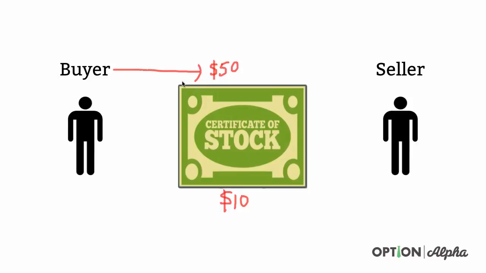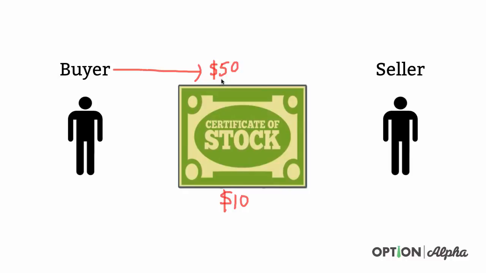Now, this is the basis of what this option contract is built around: the assumption on one party's end or another of future value of the underlying stock. Now, this buyer could go out there and buy the stock right now for $10. But what they want to do instead is make an agreement, an options contract between themselves and the seller that says, at some point in the future, I'd actually like to buy the stock for $50, okay?